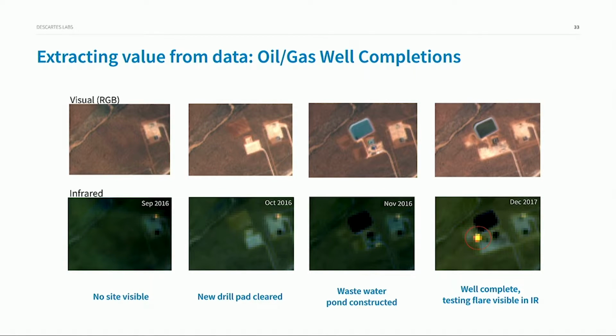Often we need to fuse together different sensors and not just one. So in the top row is just normal red, green, and blue, like all of us as humans can see. But the bottom row is fusing together infrared. And you notice on the far bottom right, one of the big things you can't see with just human visible light is that thermal signature. We do this for all different types of examples.